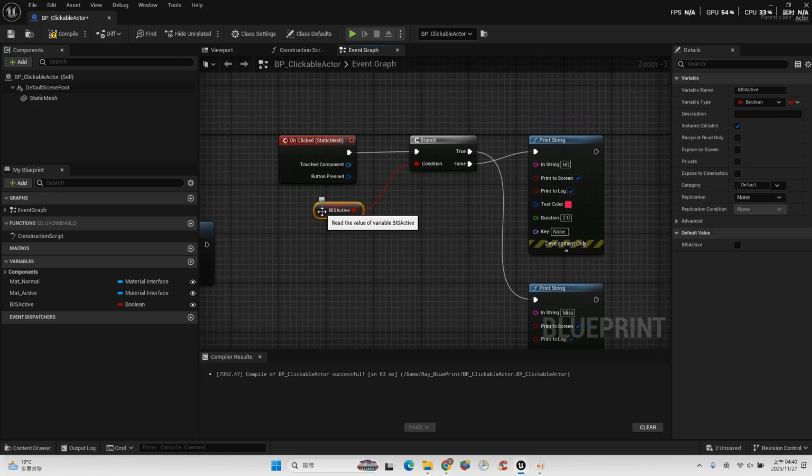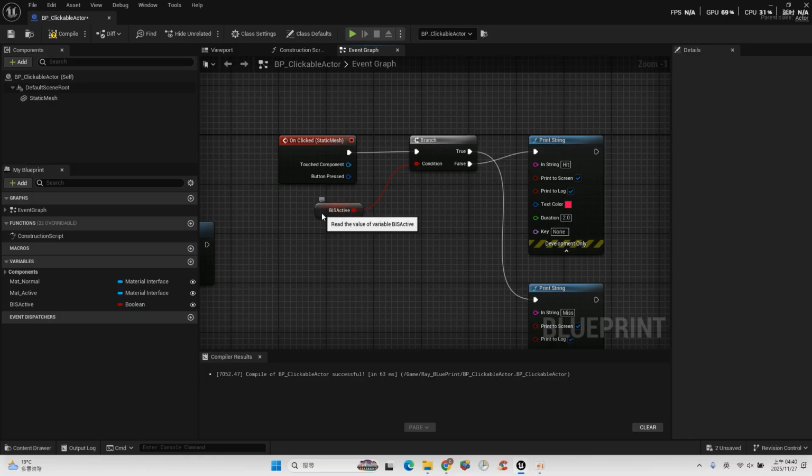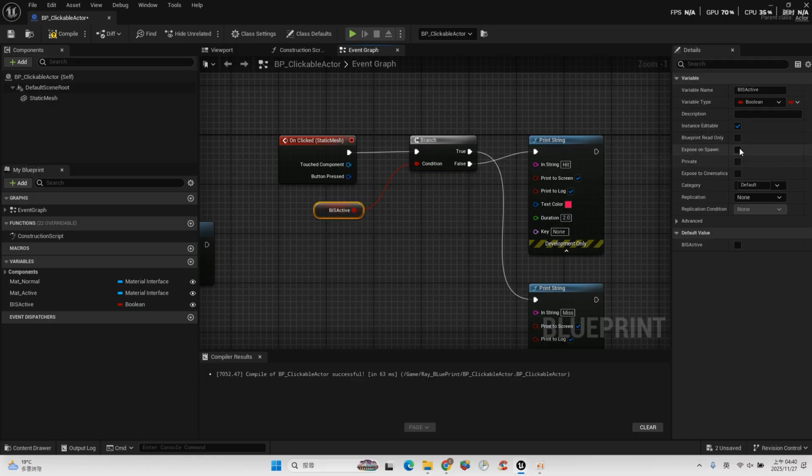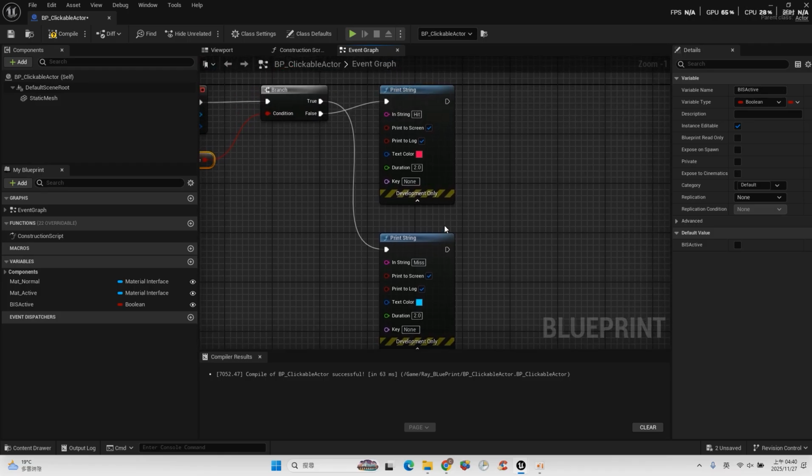So the thing is like this. We will use this Boolean toggle to define the branch situation. At the very beginning, this one is supposed to be deactivated, which means the Boolean toggle is false. And once we successfully click the box, this one is true.